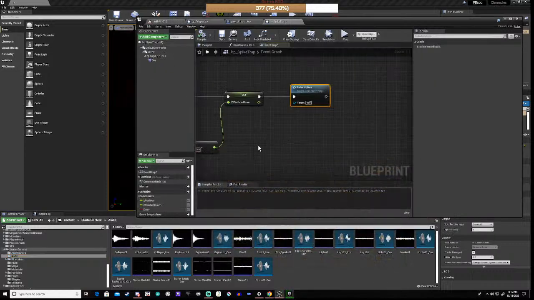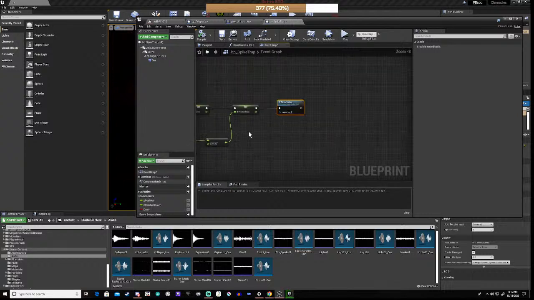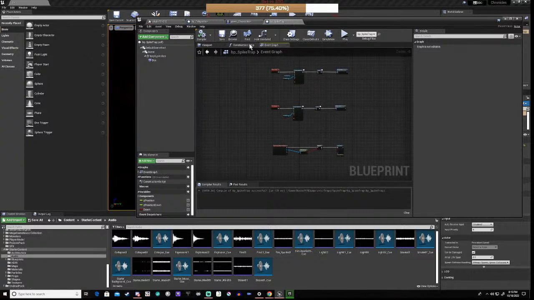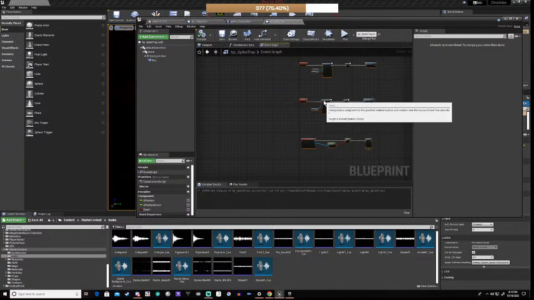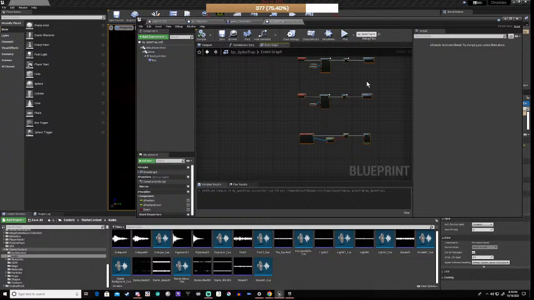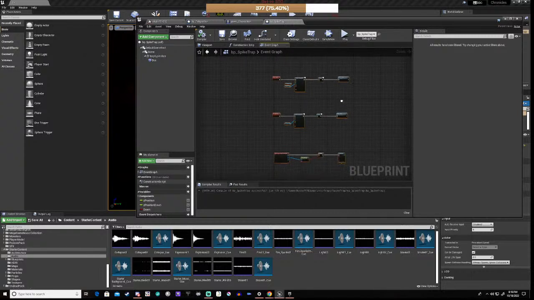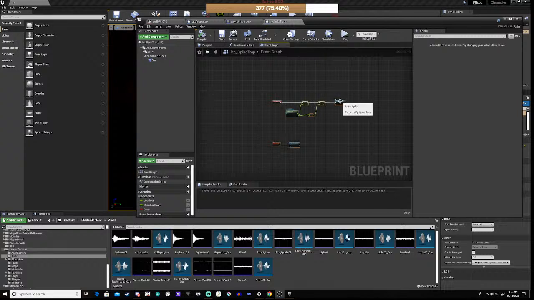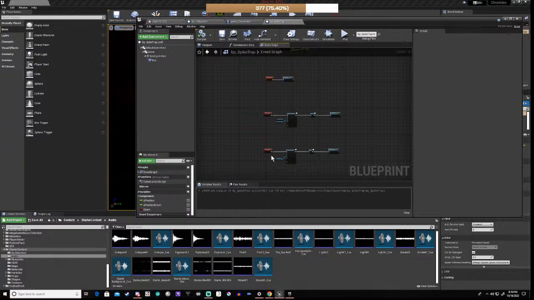Right, we'll minimize this down if I can get it out. So we'll move these into line. There we go. And then I'll move these down to sort of tidy it up a bit. That'll do it.